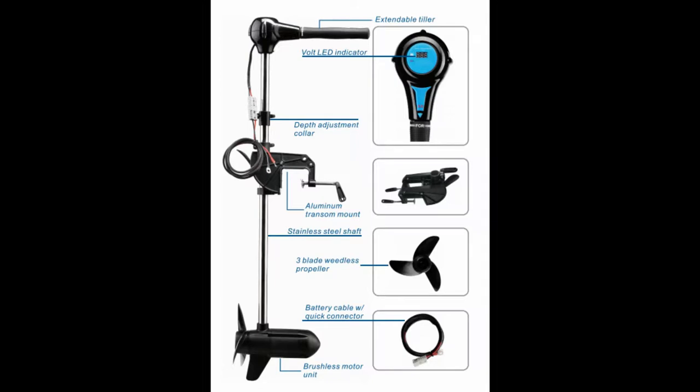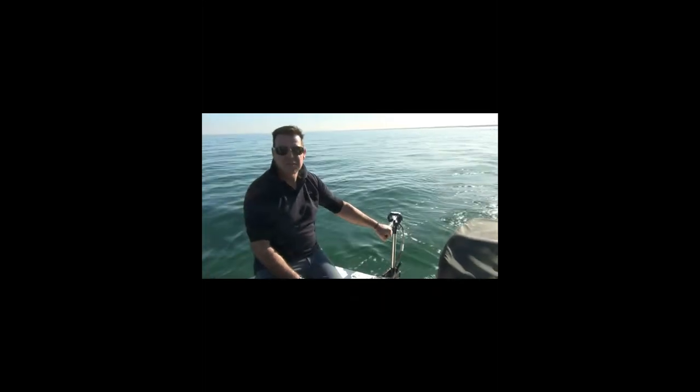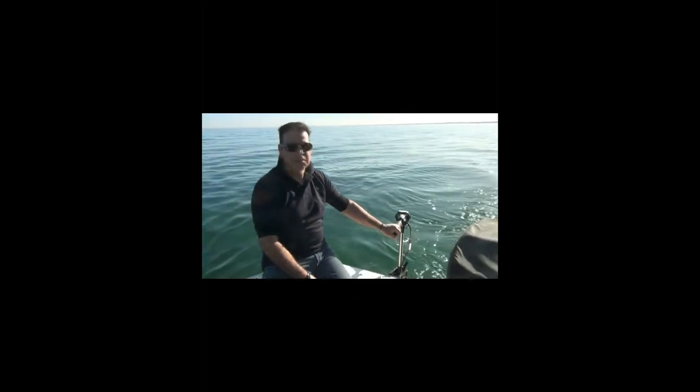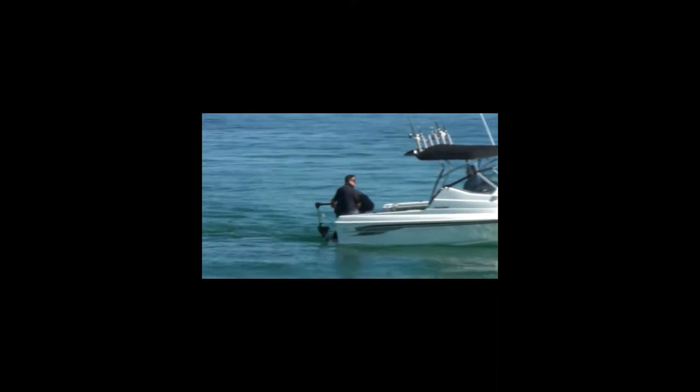Helicontrolling Motors is a specialist division of Electric Motor Power Pty Ltd, a wholly Australian owned company with over 30 years experience specialising in the design, development and production of DC motors, brushed and brushless and associated systems. It's comparable to 7 horsepower of thrust generated by a petrol outboard.